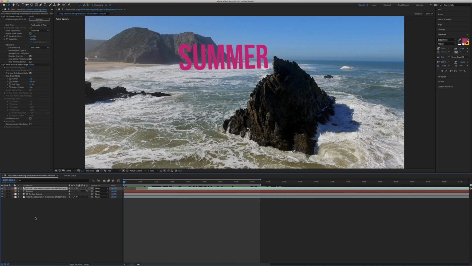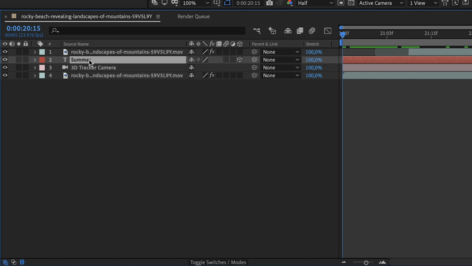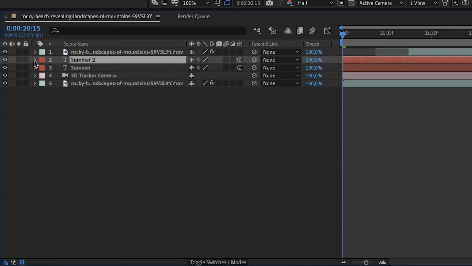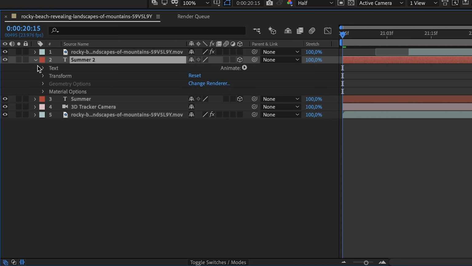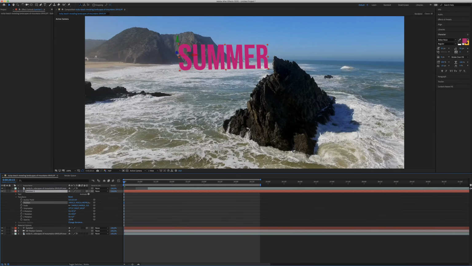What I will advise is that you can play around with the title. I will give you an example. I will duplicate the text layer. So we have two text layers, and what I want to do with the second one is go to Transform and move the position a little bit. Behind, for example, the text or the other way around. This is just creativity, you can do whatever you want.